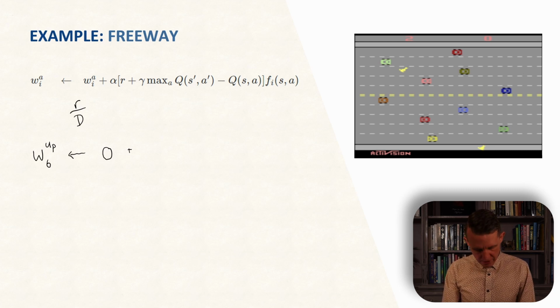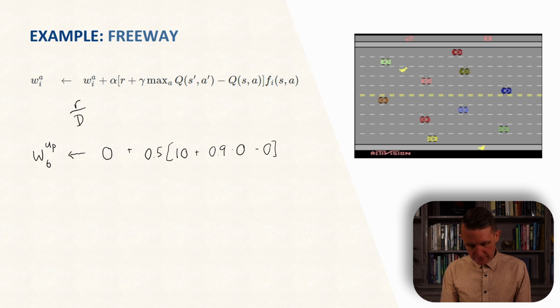Now, I'm going to be very aggressive and say our learning value is going to be 0.5. I wouldn't really choose a learning rate that high, but let's say I did. We have to then multiply this by our reward. Let's say we get a reward of 10 for getting to the other side of the road in Freeway. I'm not sure what the reward is. 10 plus our gamma, for consistency I'll say 0.9 here, multiplied by the maximum value here, which we'll say is 0 again because we haven't got any reward yet, and minus the old value 0.